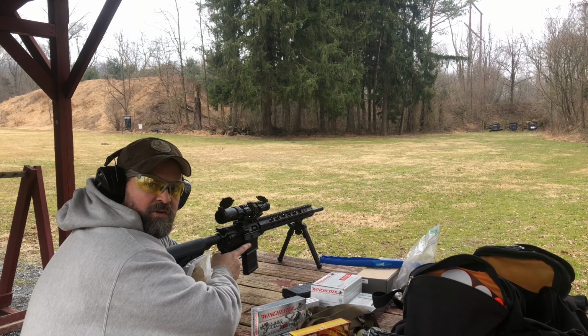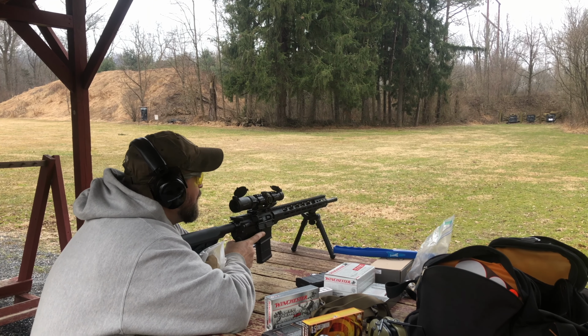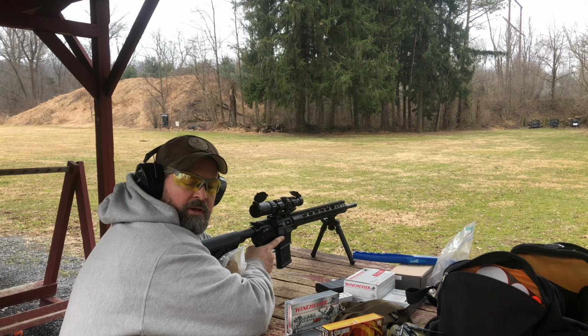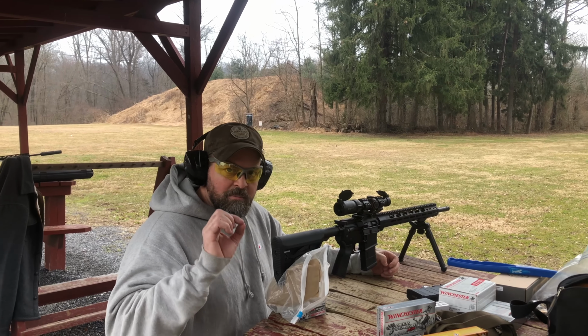All right, we're firing 62 grain Norma 5.56. I think it's the steel core stuff. In fact, I'm sure it is. We'll take a shot, and then we'll move our crosshairs to our bullet hole and hopefully be zeroed. Now I put my dot back on dead bullseye.